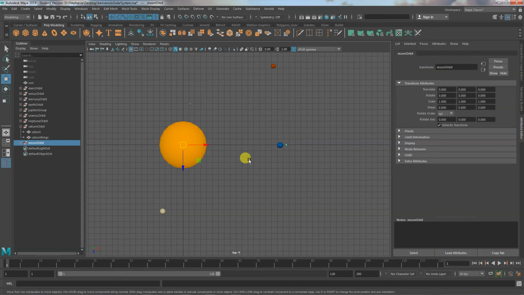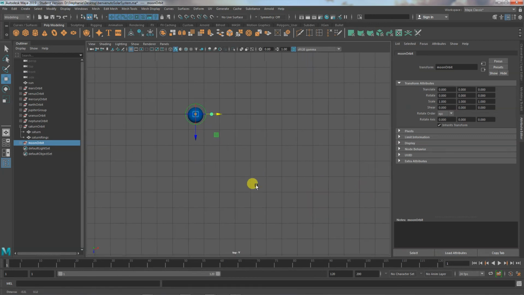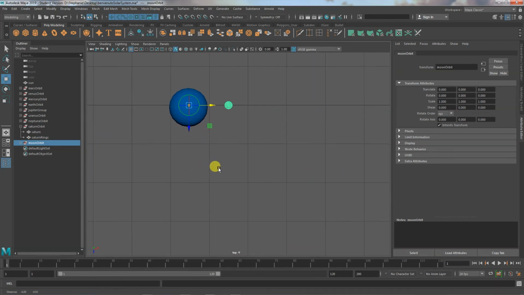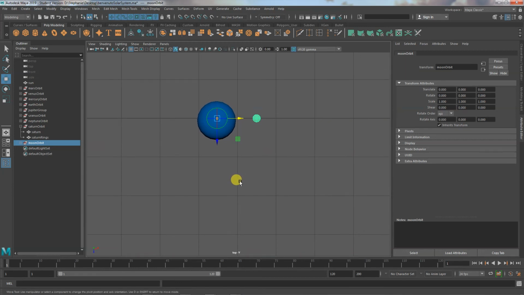And then the other thing you need to do is have a keyboard with an insert key on it, which if you're on a laptop may not be the case. But there's no other way to get this. So you hit the insert key and you see that the cursor changes. And it allows us to move the pivot point without the objects moving. Now this is a vital component of animating, is moving the pivot point. And we'll probably do some stuff with modeling eventually where you want to rotate something around something else.